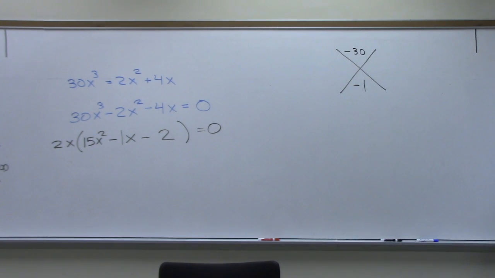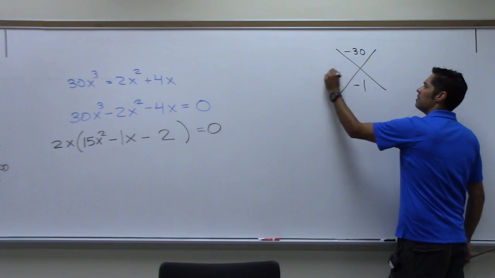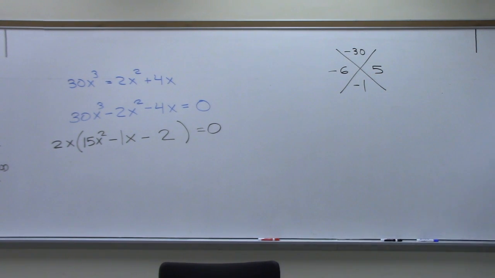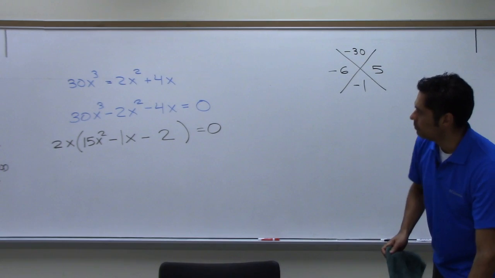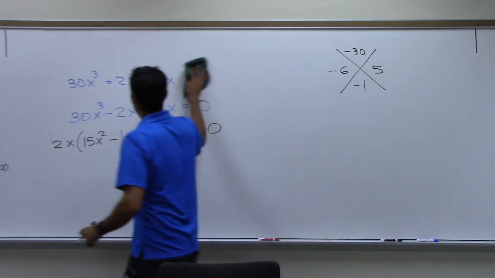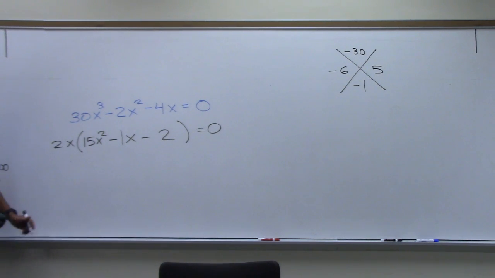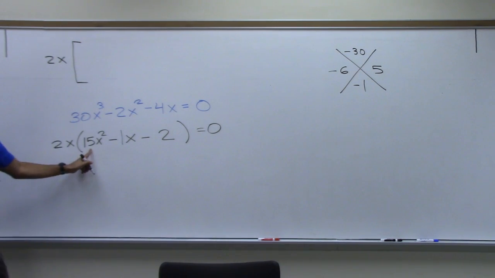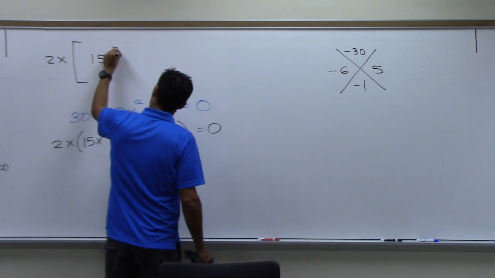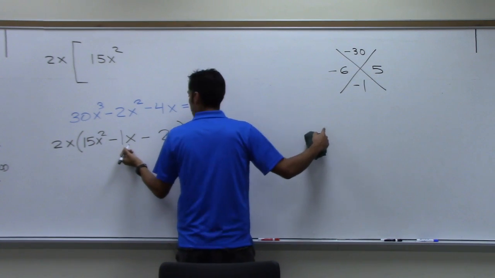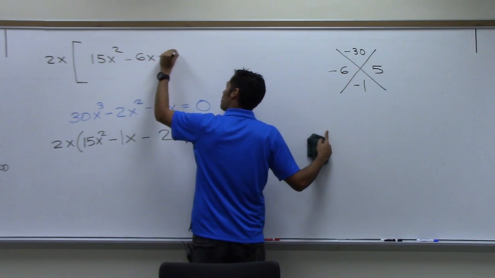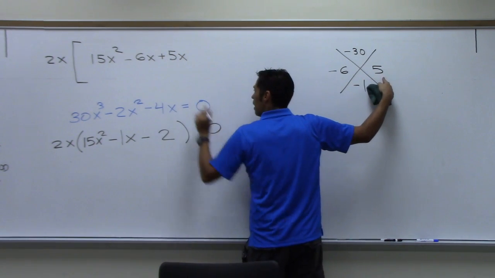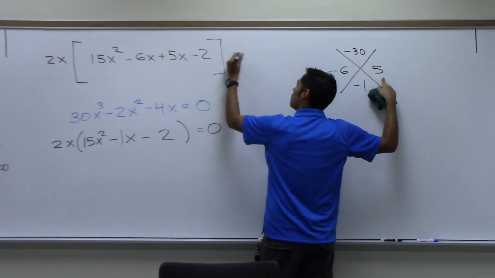Okay, so now you get to play your game, try and come up with 2 numbers that multiply to be negative 30 and add up to be negative 1. You sit there, you punch away in your calculator maybe, and eventually you figure out it's negative 6 and positive 5, right? And that allows you to now break this thing down. Got to keep the 2x out there. We're going to have lots of parentheses, and if you wanted to use the brackets, you could. I'll do this one with brackets just so you can see it. 2x is on the outside. Then I'm going to rewrite the 15x squared. Instead of minus 1x, I'm going to put minus 6x plus 5x. It's using these 2 numbers. And then minus 2, and then I'll close my bracket off, equals 0.